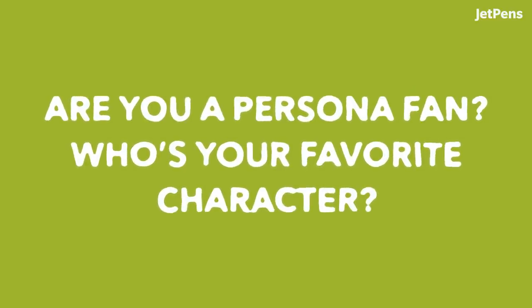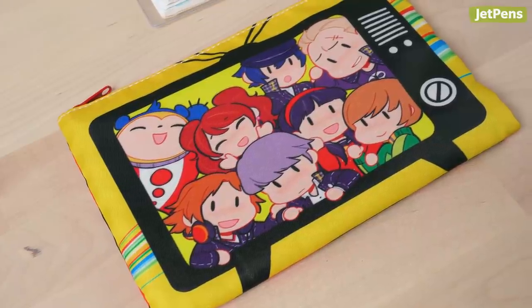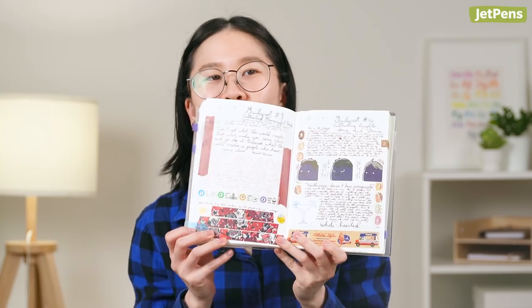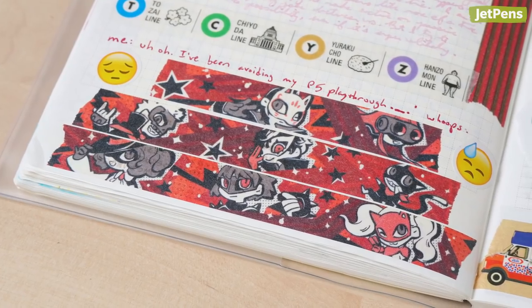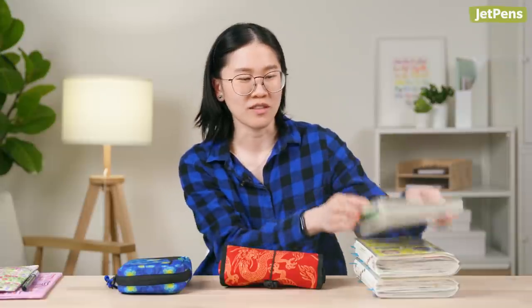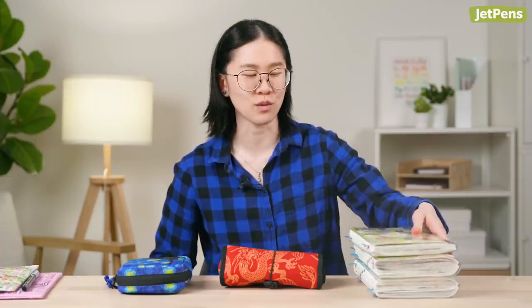Are you a Persona fan? Who's your favorite character? I am a Persona fan, and my faves are Kanji and Ryuji. Here's the back — shadow forms. Look at the washi tape that I got at a con; I don't remember the artist, sorry. Ryuji is this one — Skull. You know what's the best thing about Persona games? When you don't know a person's name, it's like 'Sporty Boy,' 'Talkative Girl.' Ryuji's was 'Vulgar Boy.' I also put in the Japanese train lines, because I think they use real lines in the Persona 5 game — there's like a Ginza line for sure.